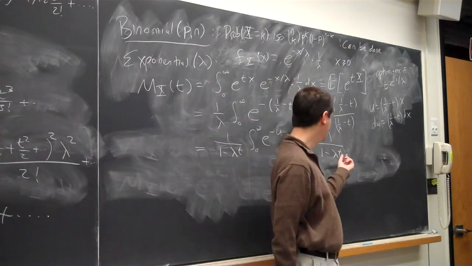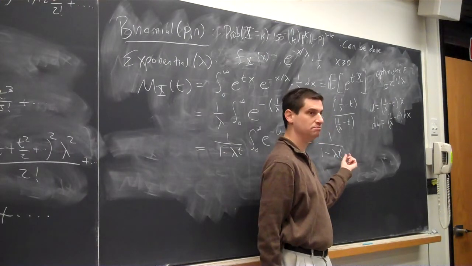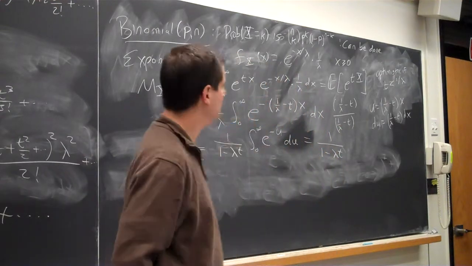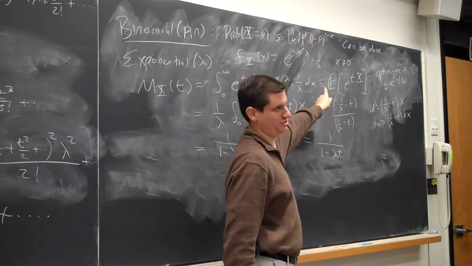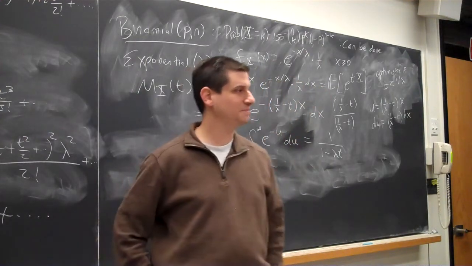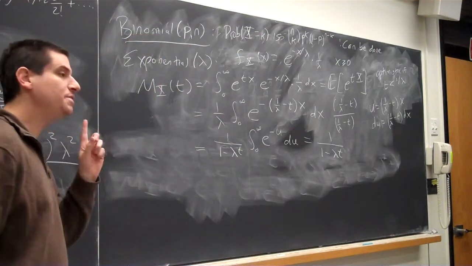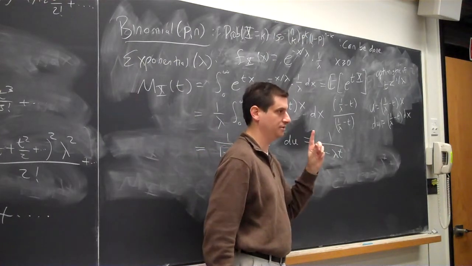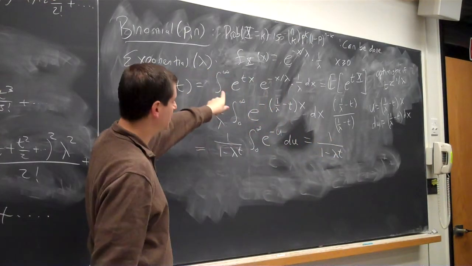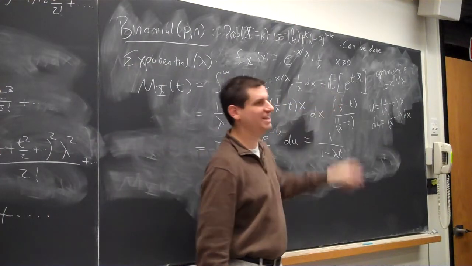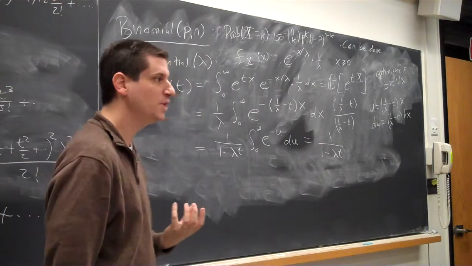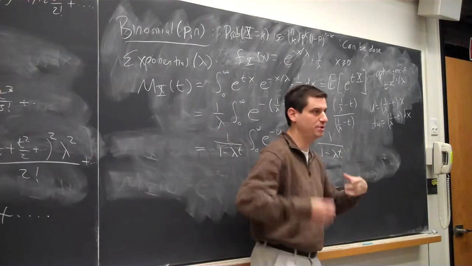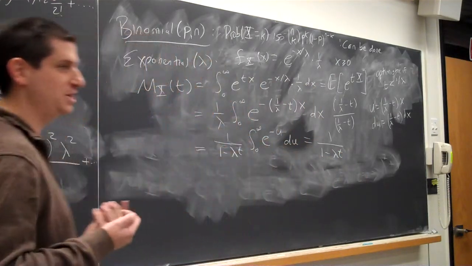If I put in t equals 2 over lambda, this makes sense, it's negative. So let's see. I integrate a non-negative function. Well, I only get the moments by taking derivatives and evaluating at t equals 0. So the fact that it's negative is not so bad for the moments. But the fact that I'm integrating non-negative numbers and getting a negative number, that's bad. Okay? So even though this makes sense for all t other than t equals 1 over lambda, we should be hopefully smart enough not to try to plug in t equals 2 over lambda.